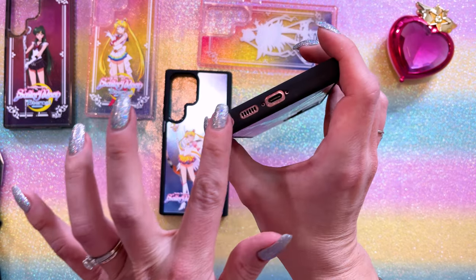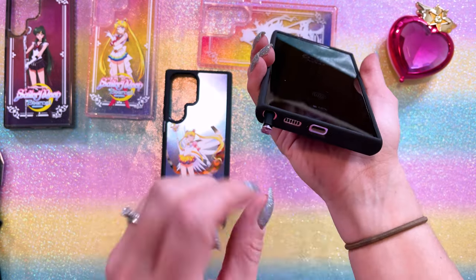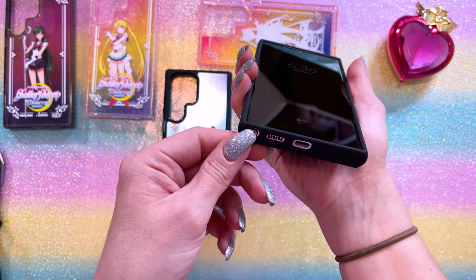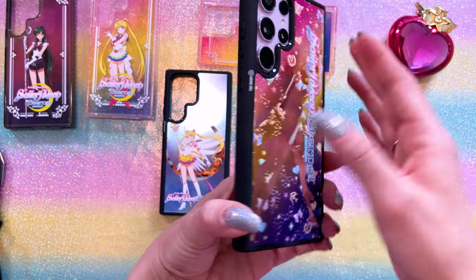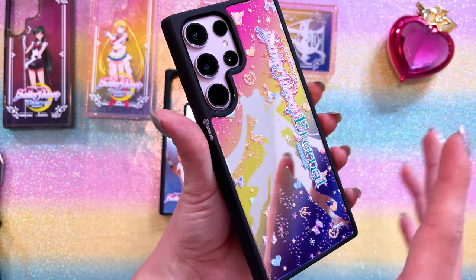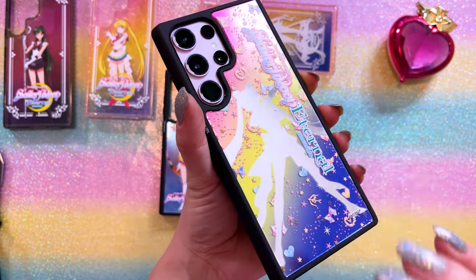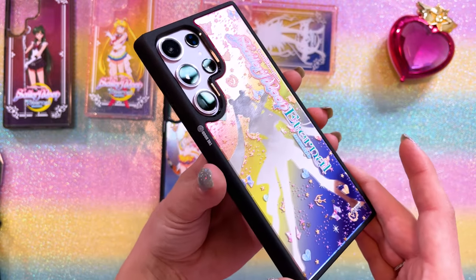The ports are very easily accessible. No issues whatsoever — this looks like a very, very nice case. I can't imagine over time that this might scratch easily, but we shall see. I will definitely give you a longer format review over on Instagram. This case is also very easy to remove from my phone, and easy to put on and take off — that's always very nice.